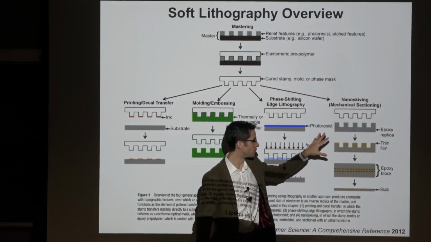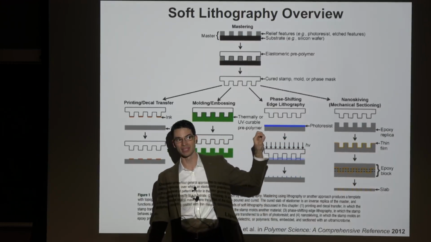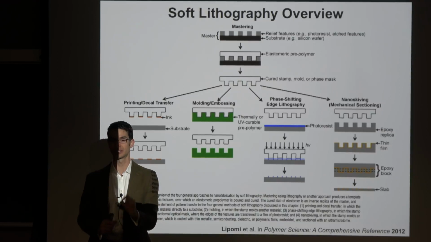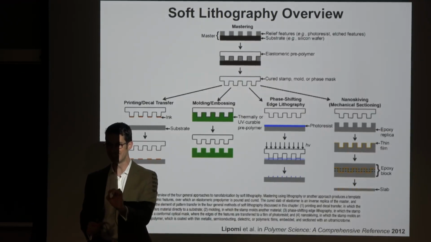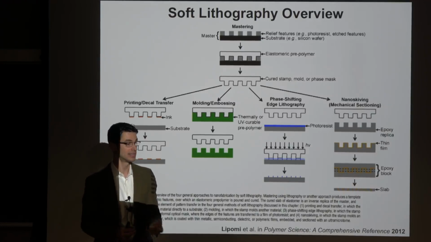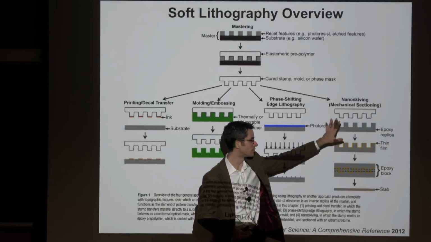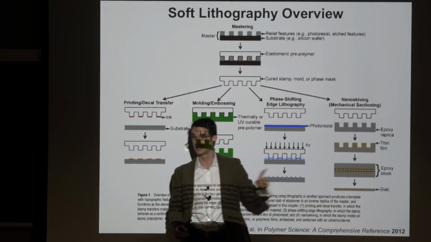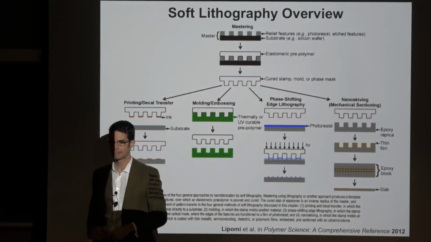And the reason that this is potentially a useful tool is that making structures thin in the vertical dimension is easy, but making structures that are thin in the lateral dimension is hard. So what this does is it converts something that's thin in the vertical dimension to something that's thin in the lateral dimension. Yep. How are we cutting something that small?